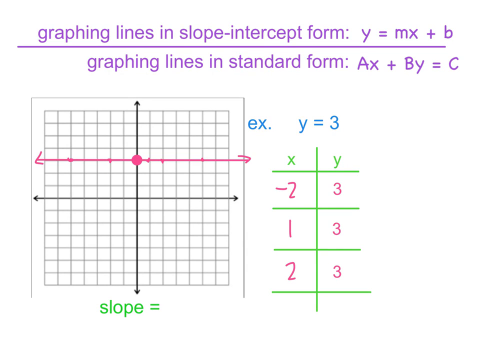Now, in terms of calculating the slope, because that's all that's missing, pick any 2 points on the line and figure out what is the rise. The rise between these points is 0. So I've got a 0 rise. What's my run? My run is 1 or 2 or 3 or 4. It doesn't matter what the run is, because as long as that fraction has a 0 on top, it divides out to 0. So my slope is 0, and I have at least 2 to 3 points on my line, proving that it is, in fact, a horizontal line.